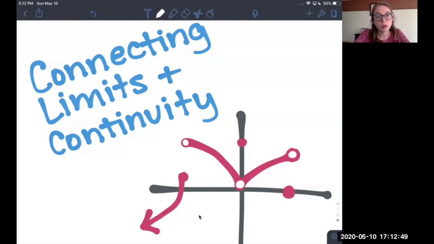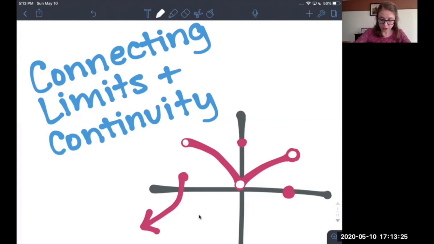Earlier in the year in pre-calc, you looked at the idea of whether or not a function was continuous, and you looked at different types of discontinuity like jumps or holes or asymptotes. And this always, I think, seems a little bit ambiguous in pre-calc because you don't have a hard and fast definition to adhere to, especially when you're trying to decide what type of discontinuity you have. And the reason that there's never a hard and fast definition in pre-calc is because the definition of what it means to be continuous at a point includes calculus and it includes limits.